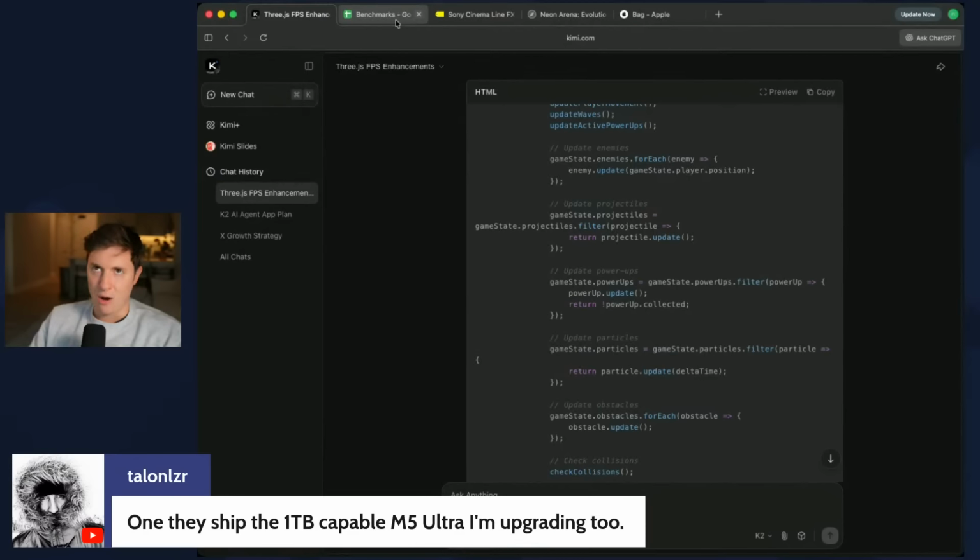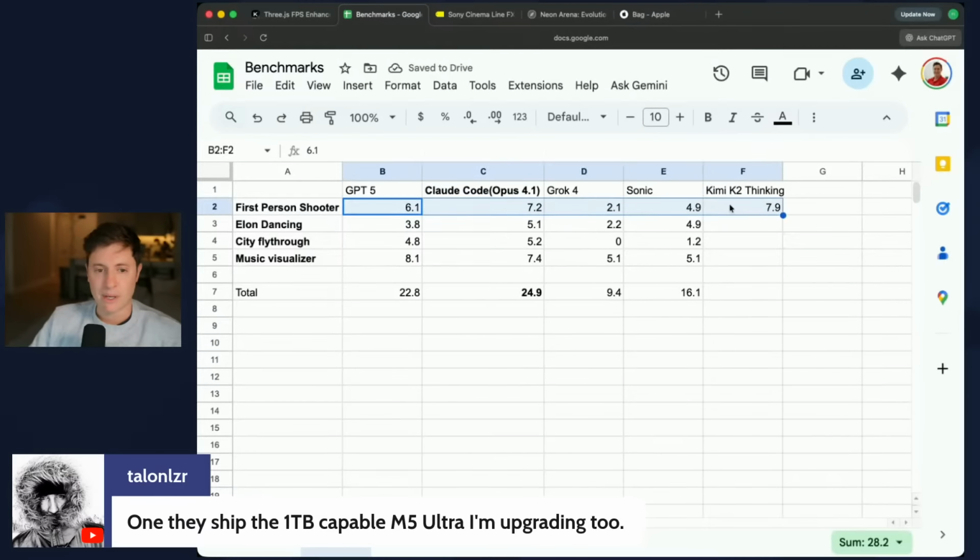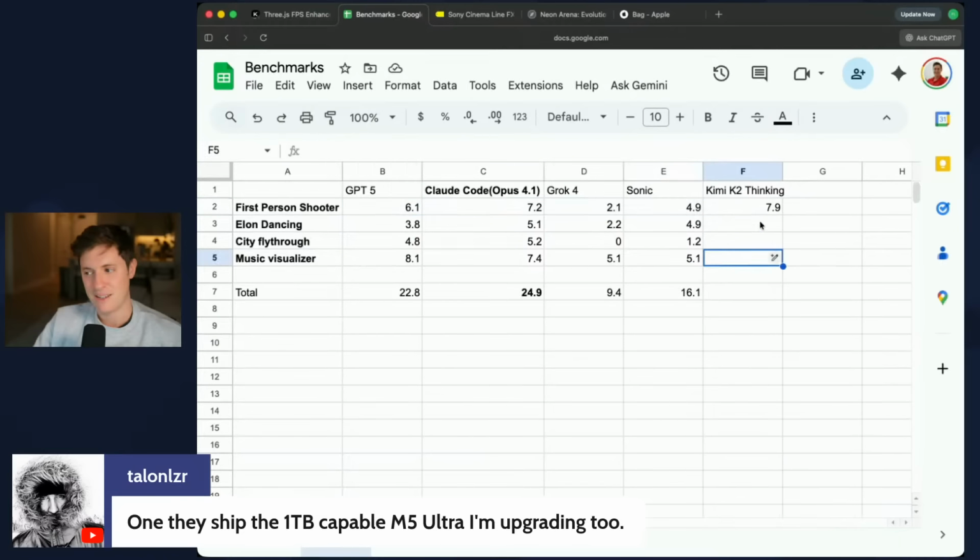I think I gotta go 8.1. No, 7.9. Here's the challenge, and I'm going to go 7.9. It was the best out of all of them. But it's going to get so much better, you know? One day I'm going to be prompting this, and it's going to come up with Call of Duty, a Call of Duty game off the rip. So we need to leave room for that level of game.